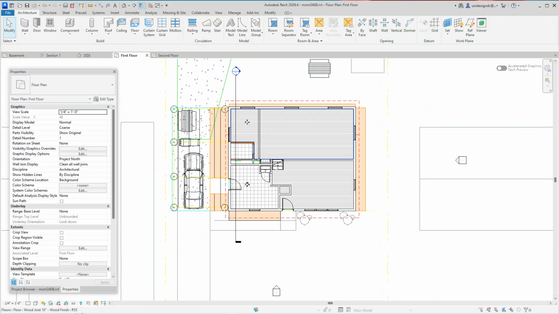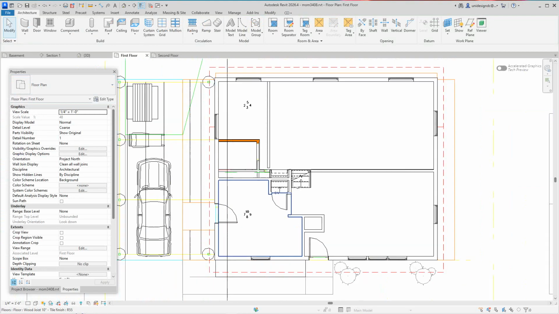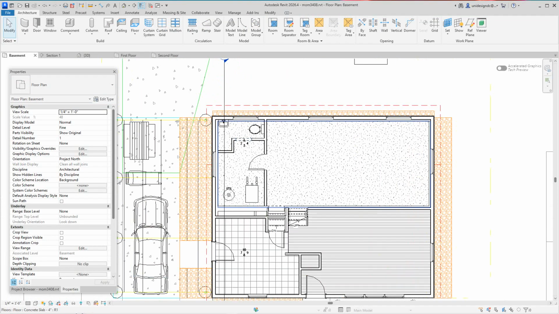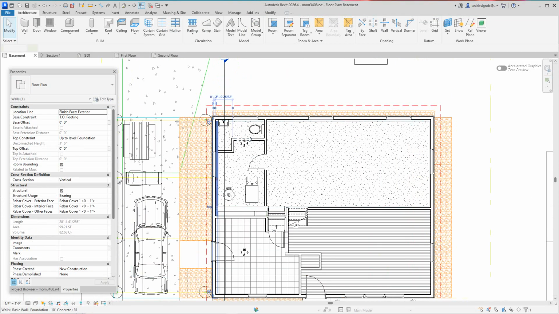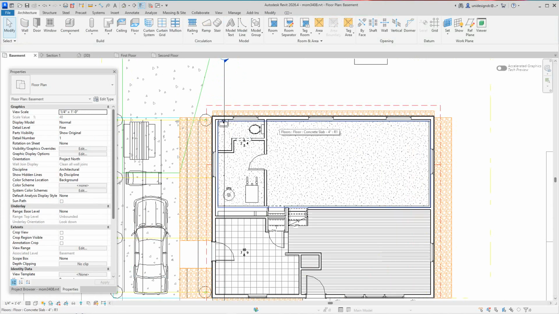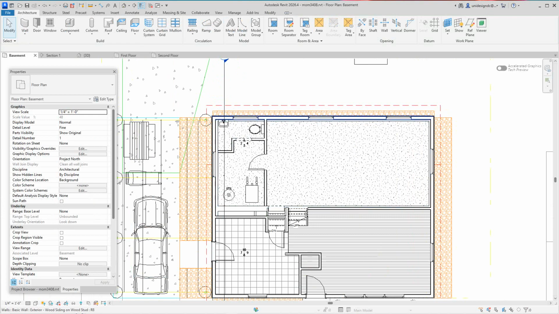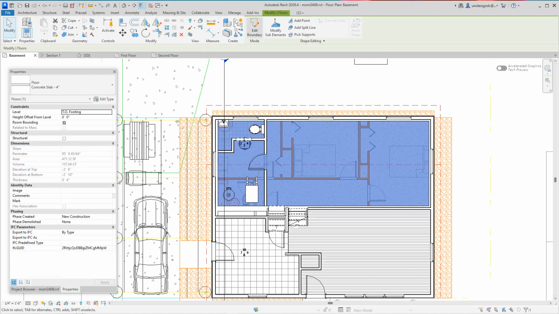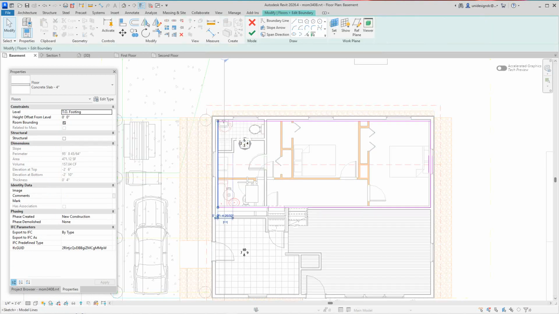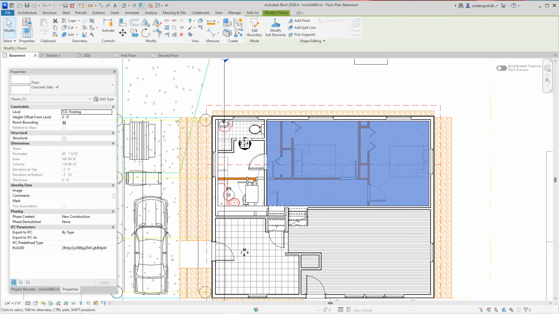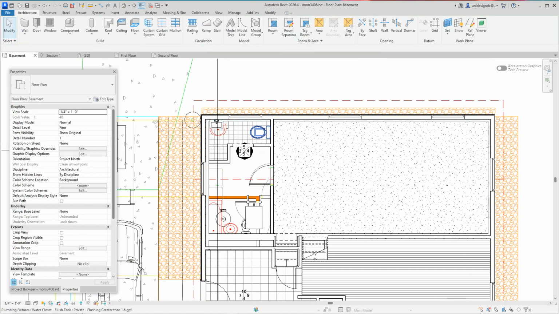Okay. So we got our floor, our wet area floors done, and actually we can go back to that basement and make this as well. So I'm going to just take all this. I'm going to select this guy here. Just select it. I'm going to edit this boundary, and I'm going to push all this back to here in the basement. Finish it. And then I'm going to do the tile in here as well.